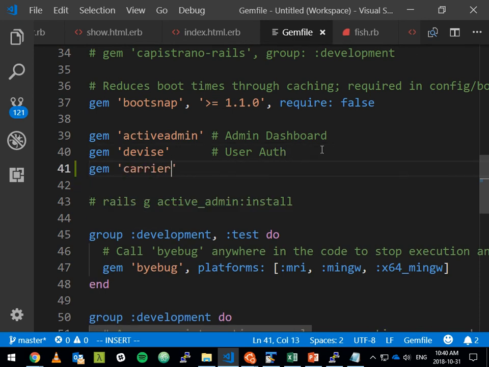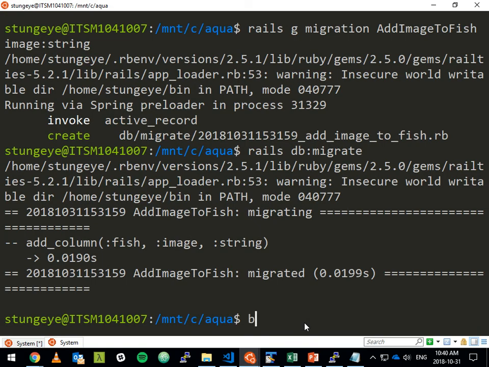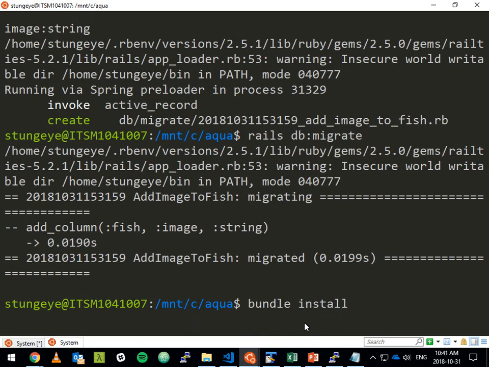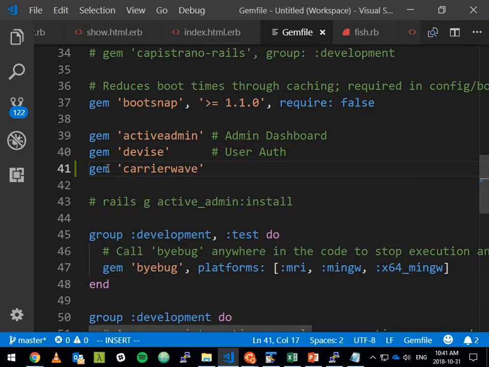And I can say Carrierwave. And then I have to run a bundle install on that. So it's Carrierwave, all one word. This is a file upload gem.